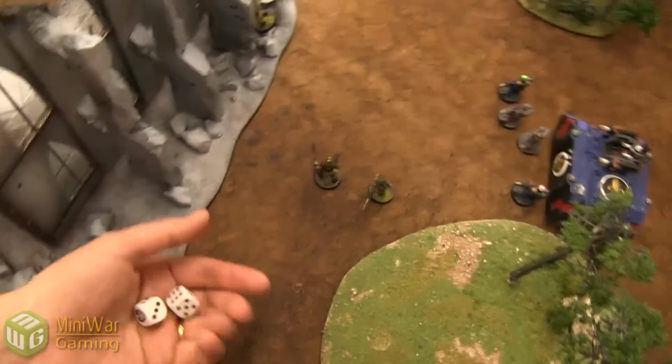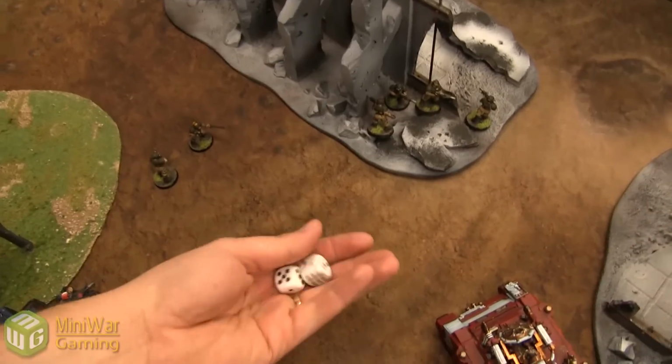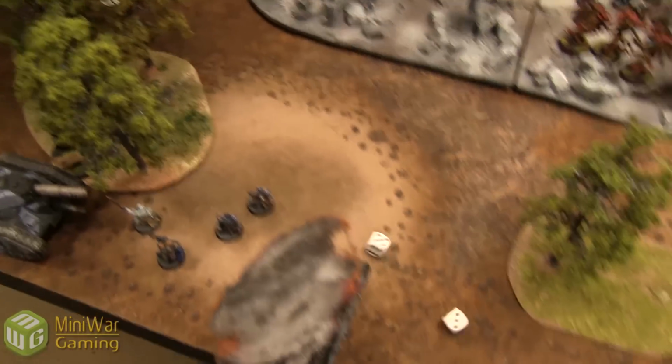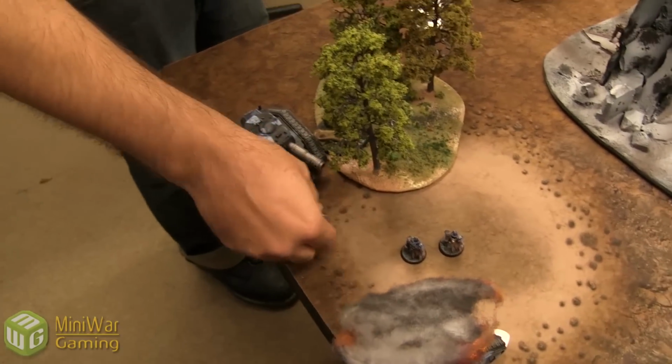Nothing. Morale check right here. Leadership 8. They're fine. And here, leadership 7. Also fine. Okay. Assaulting right here. Should be able to get in no matter what. 6 inches is definitely in. So I've got 3 cracks and 1 melta.